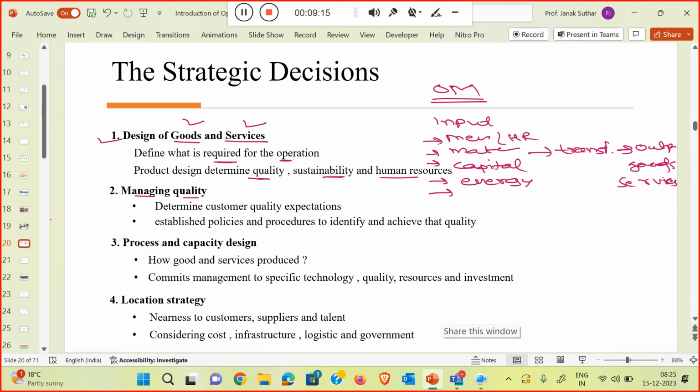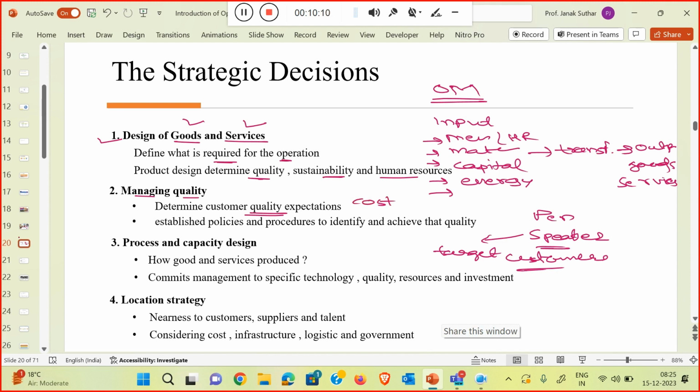If you make any product, suppose just assume a pen, a small product, or you can take a product like a speaker. Now where will you sell this particular speaker? What is your target customer, what type of customer are you targeting? On the basis of that, you will decide the quality expectation of your target customer. Are they more focused on the quality or more focused on the cost, that you will determine.